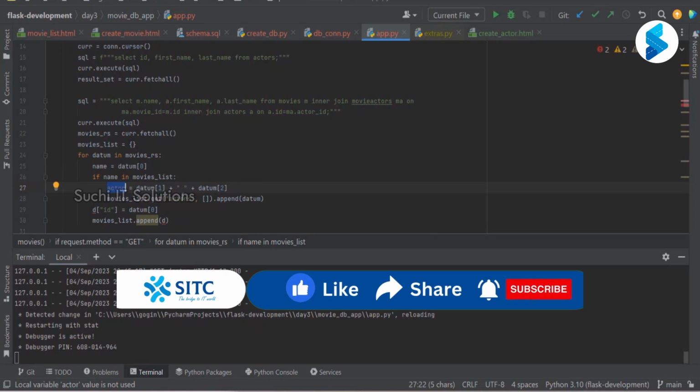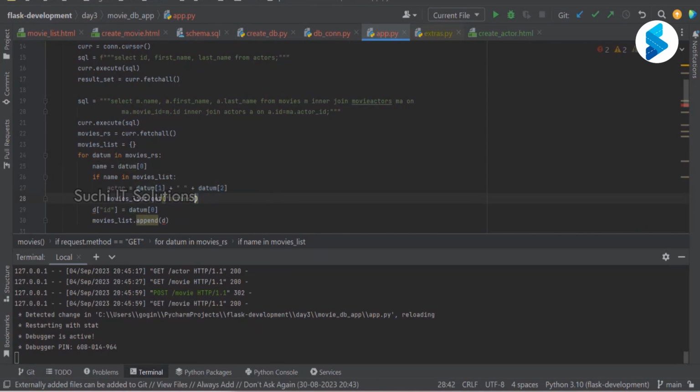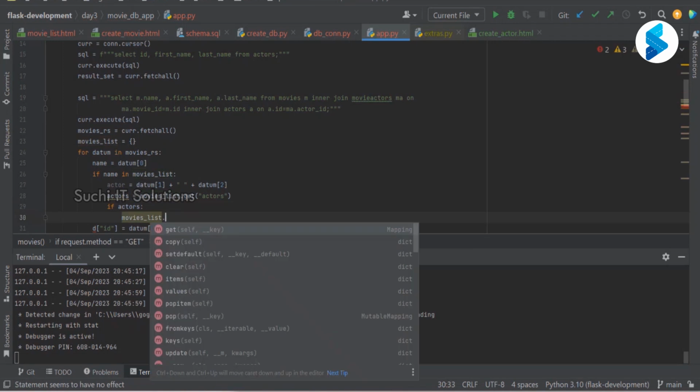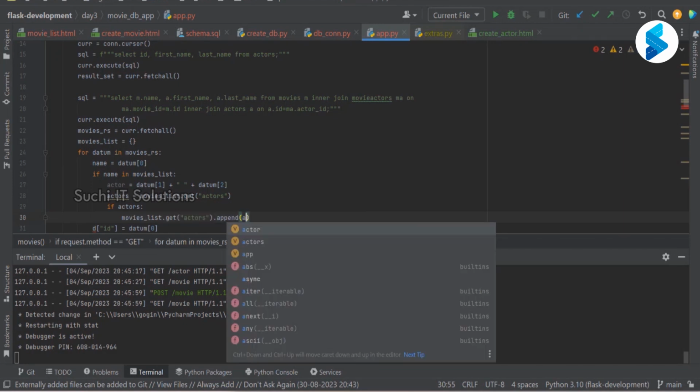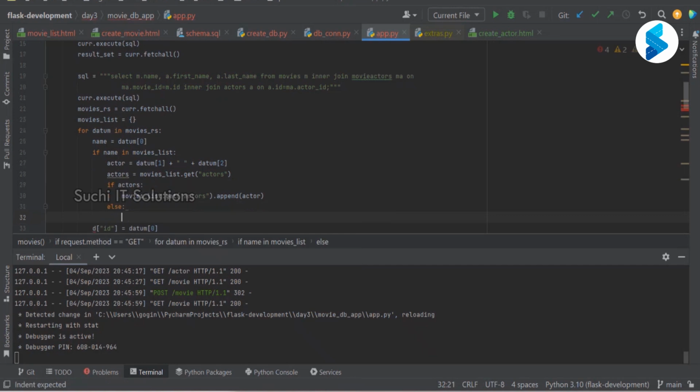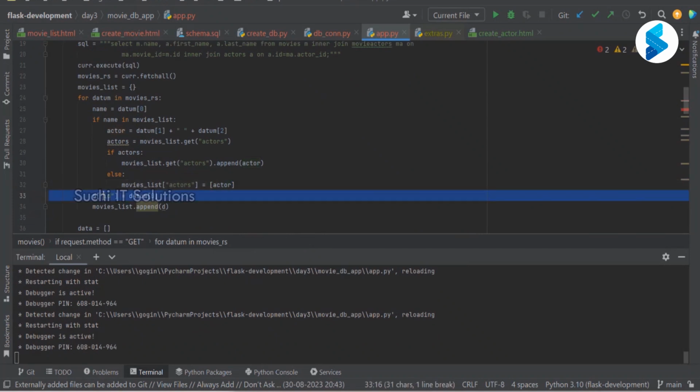I'll check if it has actors. If actors, movie list dot get of actors dot append actor, else movie list of actors is equal to, I'm going to create one entry. So that is all it is done.